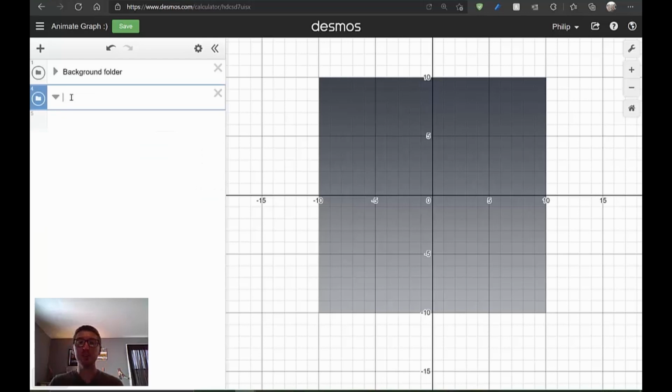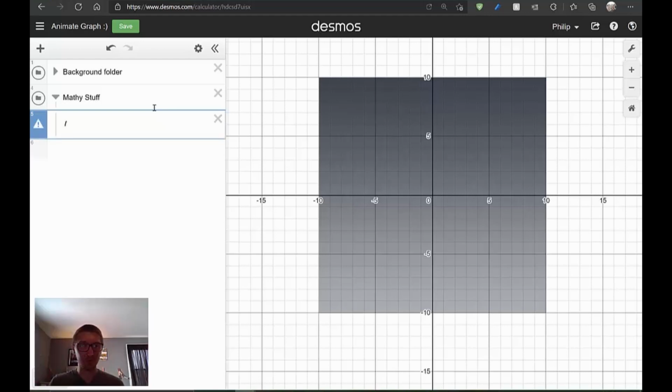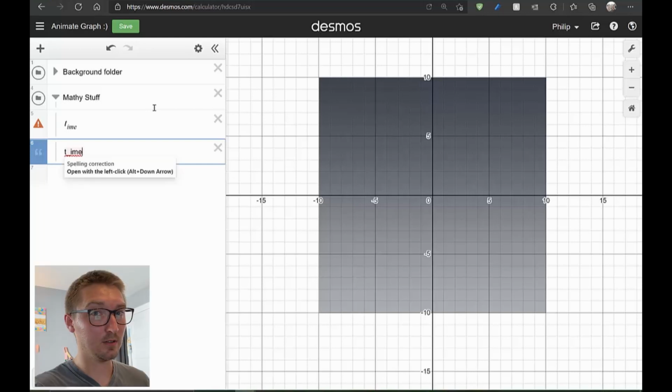The next folder that I like to create, so let's close that up for you. If I make a folder, this is going to be the mathy stuff. Real technical. I like to keep that as fun as possible. And so the first mathy thing that you're going to need is that idea of time. I don't know if this is formal or informal, but I really like to spell out the word time because it keeps that locked in my head about what is going on. So you'll notice I got the subscript there. All you have to do is type the T and an underscore and then IME, and it will keep all the letters after that underscore in your subscript.